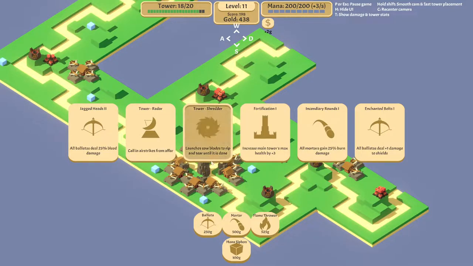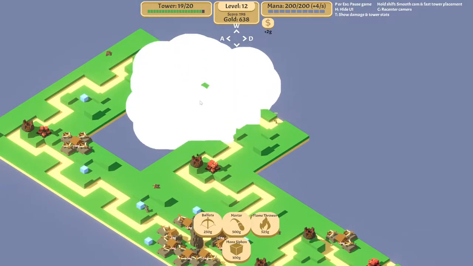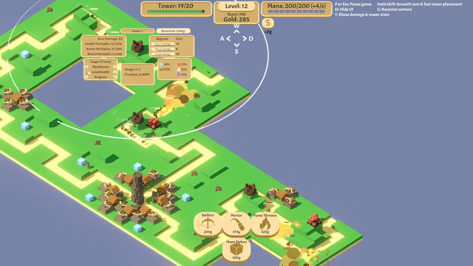We need, okay. A shredder is useful for HP. But we don't have the luxury of money right now. So for now, let's have some mana siphons. Okay, this is good. This is really good. We can place a mortar here to deal with both sides. Most armor, most health. Most health.